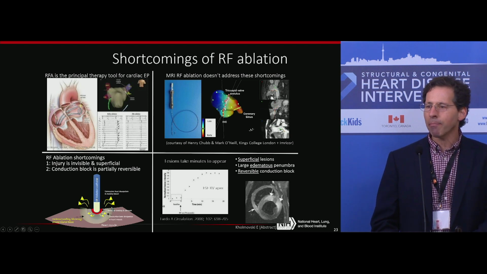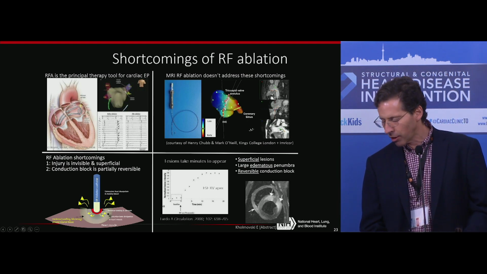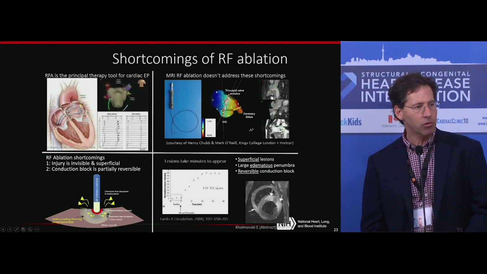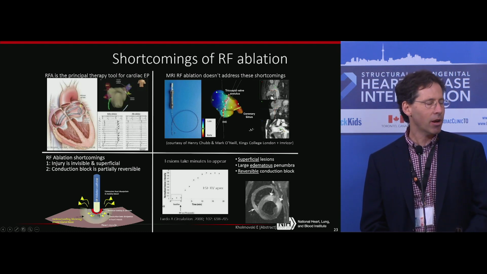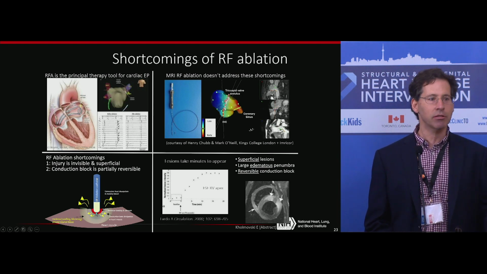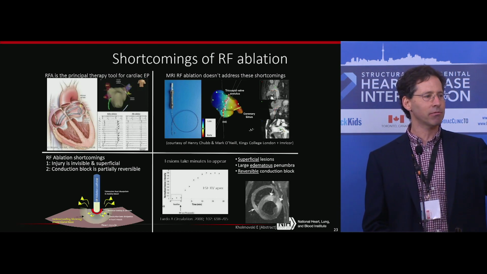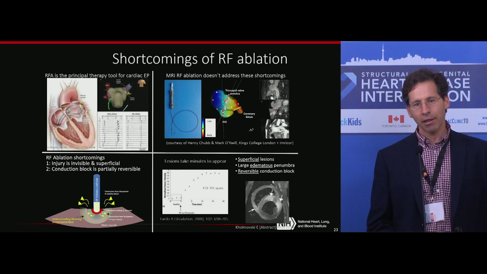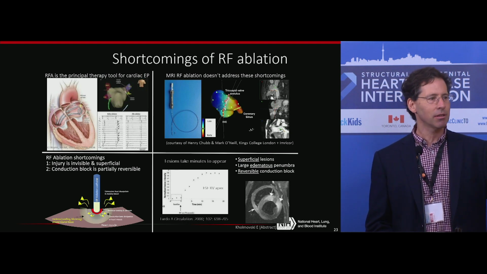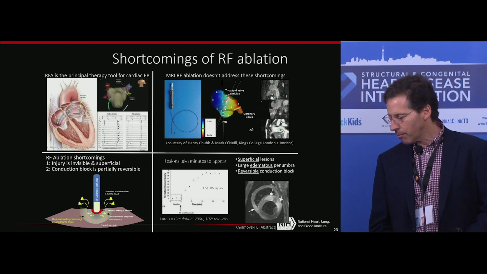Because what happens when you heat up an electrode touching muscle? Right? You get a zone. So, just like cooking steak with something hot, you get a zone of dead tissue surrounded by a zone of oedema. And the problem with that zone of oedema is that it's non-conductive. So in the EP lab, great, I'm awesome. I have ablated this rhythm. I've eliminated the short circuit. The rhythm's going to be gone. And then 3 weeks later, after the oedema heals, the conduction tract comes back. So there you go. So you understand the problem.